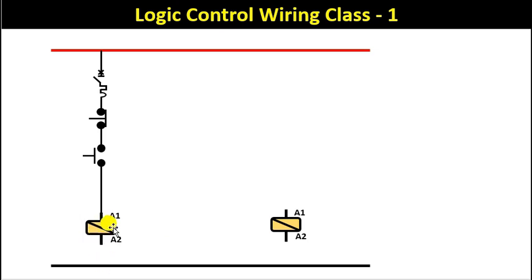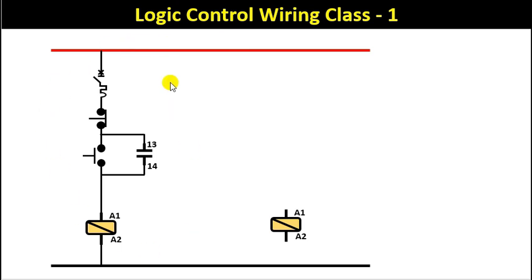Now it needs neutral power supply also, so we will connect a wire from here and connect neutral power supply to this contactor. If we want to turn on this contactor, we have to press this push button. When we press it, our contactor will be turned on, and when we release it, our contactor will turn off. So for this contactor, we have to use its NO contact. I will copy this from here and paste it here. We have to connect this NO contact in parallel to the start push button, so I am connecting this here.